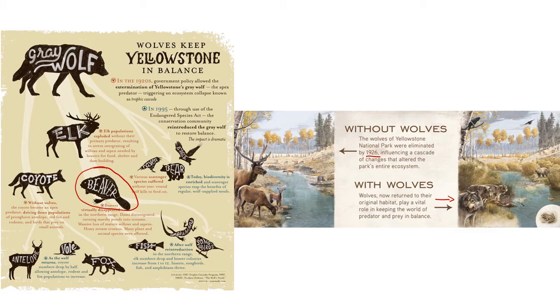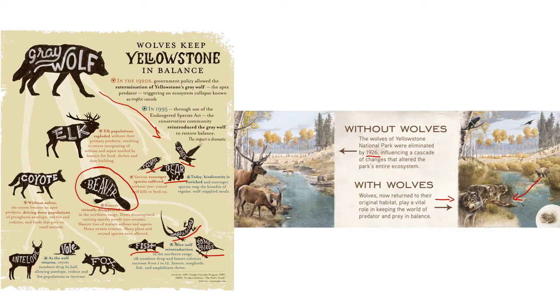Beaver populations create beaver dams. So as beaver dams increase, you have these pools formed behind them. The river starts to move a lot slower, and you have other species like fish and salamanders and other amphibians that benefit from the beaver dams. You also have songbirds that are benefiting from all of the willow and everything as well because it's a place for them to hide and a place for them to nest. And then a wolf kill will provide food for bears to scavenge, for eagles and ravens to scavenge. So once the wolves are done eating that carcass, the bear will move in and eat its fill, as well as the ravens and everything else.